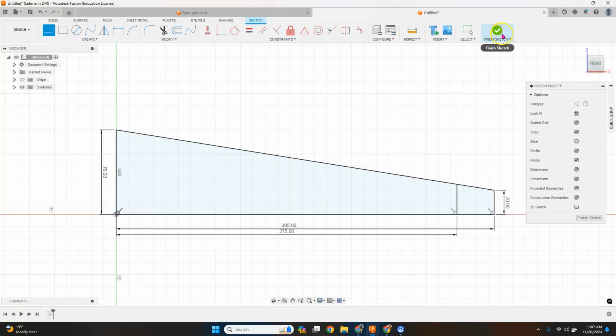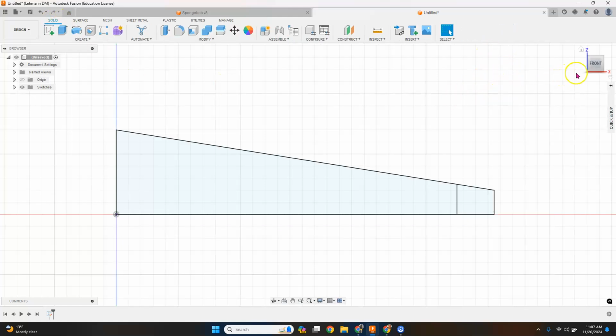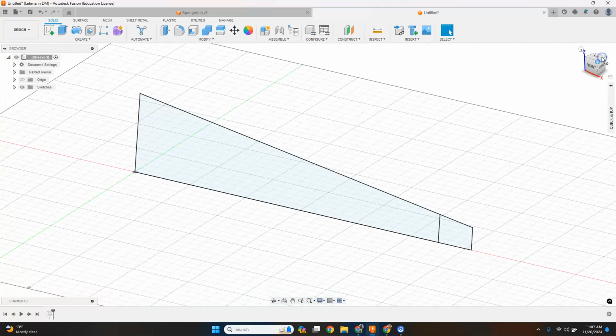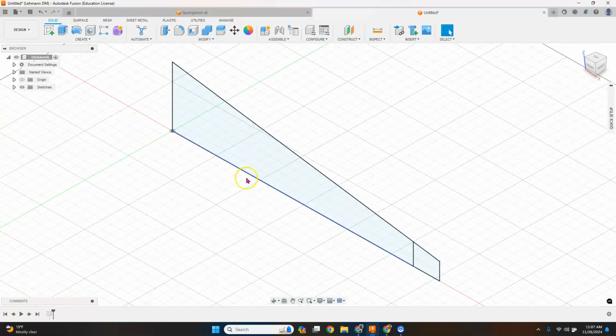So we're going to go into the next piece, finish sketch. Now, I'm going to go into my ISO view, into extrude. We always want to be in a 3D view, right? That's what we clicked over there. And what I'm going to do is I'm going to extrude this portion that we made. So I'm going to take that and move that out. All right, so coming in here, I'm going to click on it.